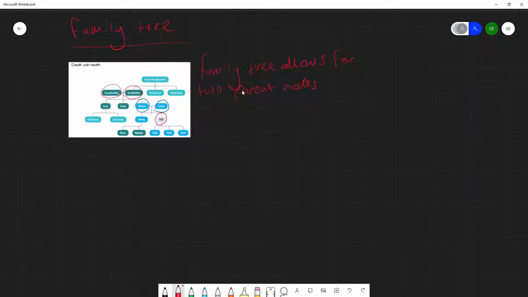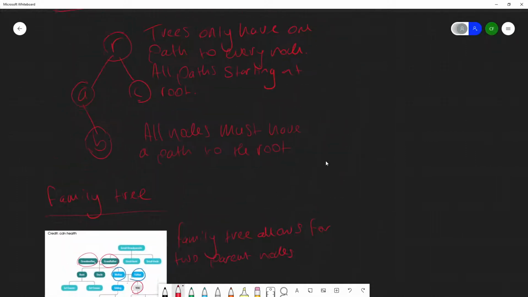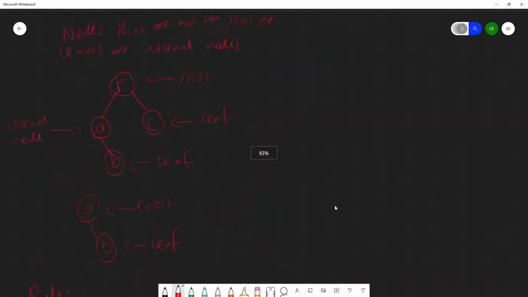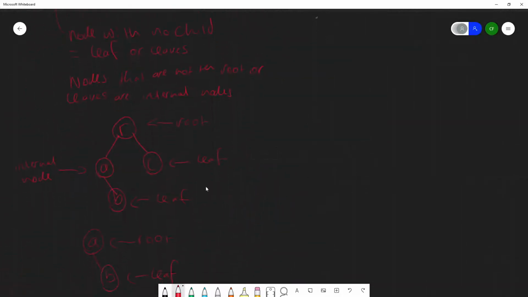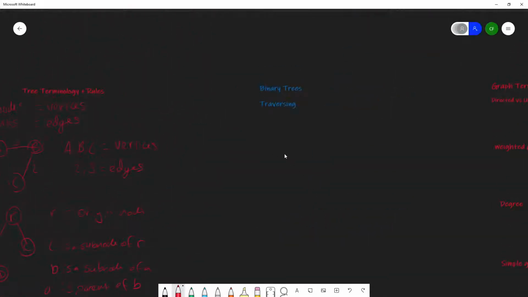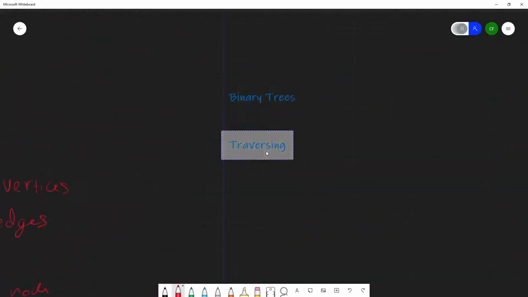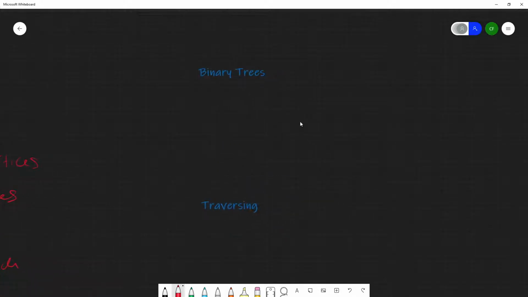Yeah, so I think that's all we need to cover for terminology and rules. Specifically, not binary trees, this is wrong terminology. It would be rooted trees. A rooted tree, sorry, yeah. Binary trees are what I'm going to cover now. So while technically these are binary trees, that's because they happen to be a special type. Binary trees are a special type of tree that allows for very efficient traversal and manipulation.